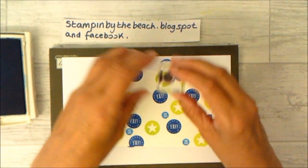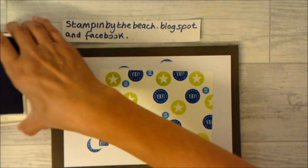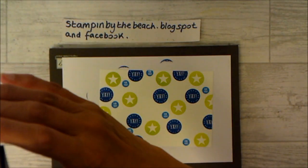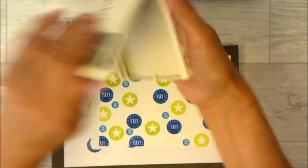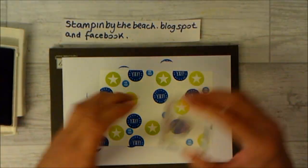I've actually done something I just told you not to do — I've started stamping my tiny, tiny stamp with Pacific Point, and I hadn't done this one yet. I'm going to be using Basic Grey for this one. Really, you should fill in the gaps with your smallest stamp — I got carried away.